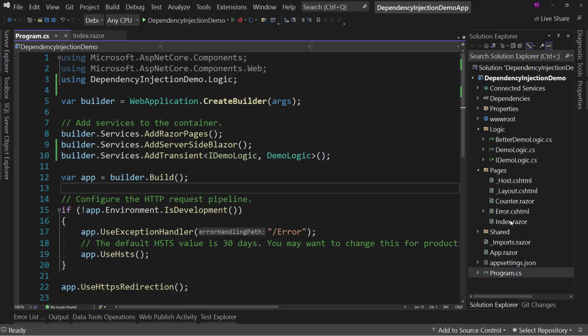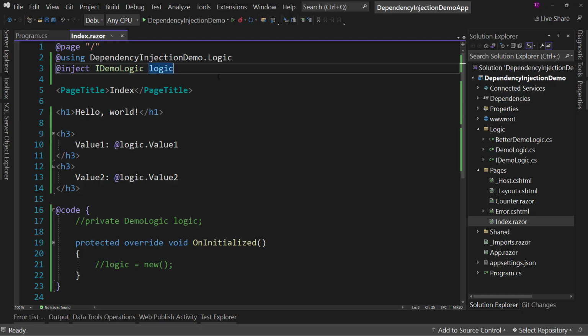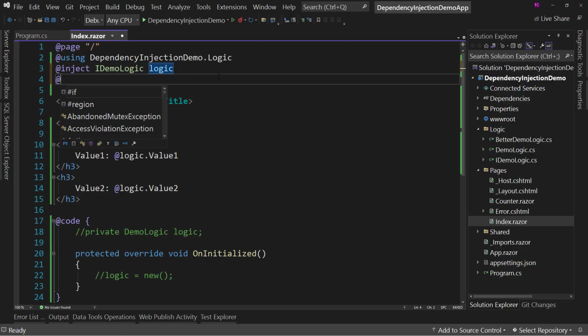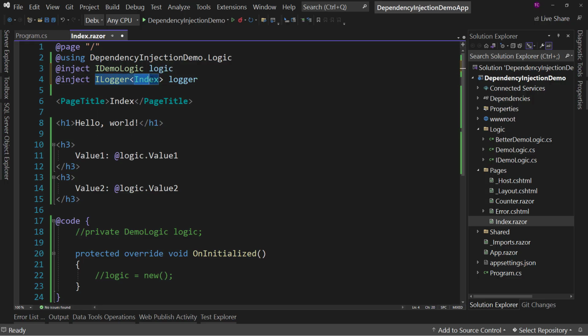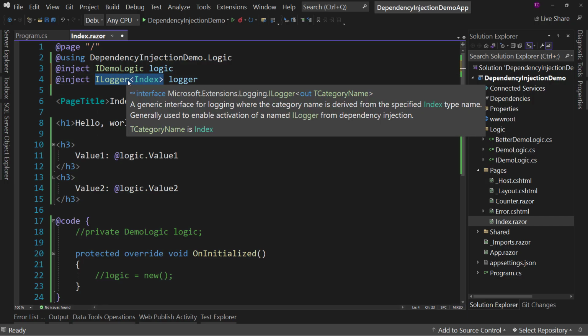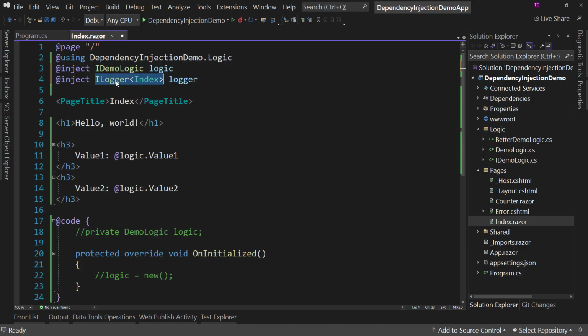So let's go over to our index page, and I'm going to say inject ILogger of type Index. Call it logger. So this is already in dependency injection. So this allows us to log any message we want.